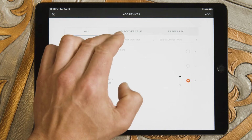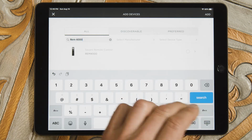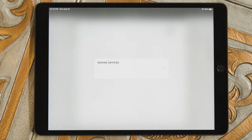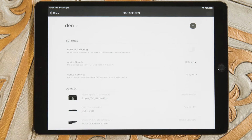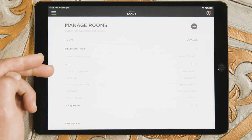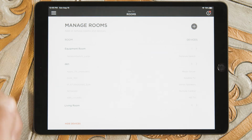Let's type remote model number REM4000, and here it is. Select. And now we can add them all by tapping Add, and we see all our devices here. And if we go back to the room screen, you can see that the 5 devices you just entered are indicated with an additional 1 device in the equipment room, the network switch, which can be used for IP control or for access to online services.